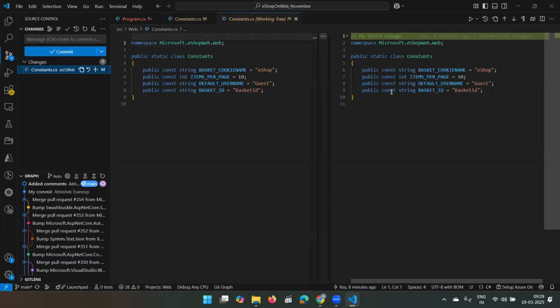Okay. So as of now, you made the changes. That means the file is in the tracked state. Means Git knows that some changes had been done. That's why this one is appearing over here in the source control. So changes are being made and saved, but still they have not been committed. That's why it is giving you this symbol. So this is a stage between a tracked file and a committed file. The file is tracked here, but still not committed. That is the difference between these two files.